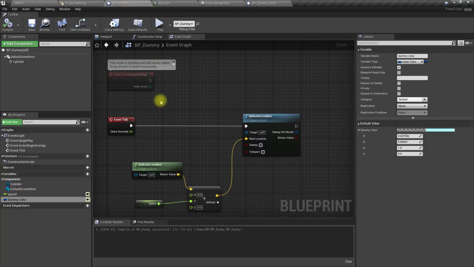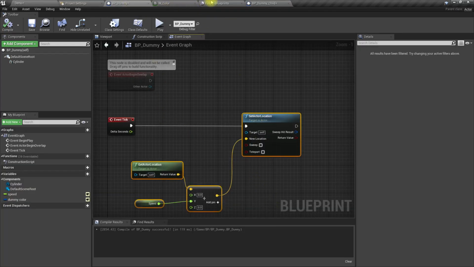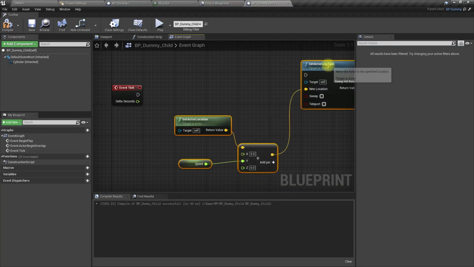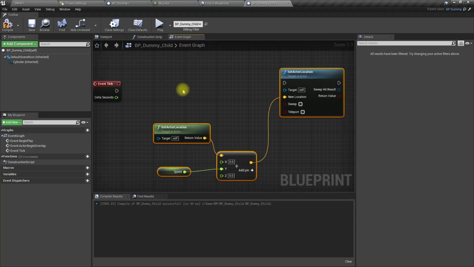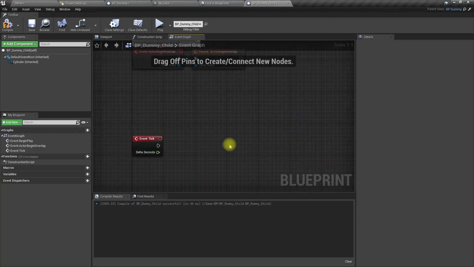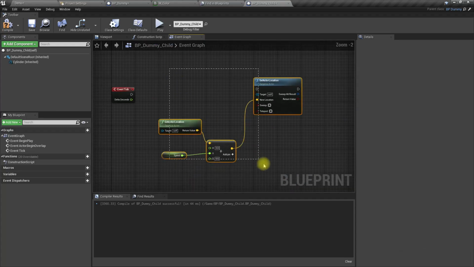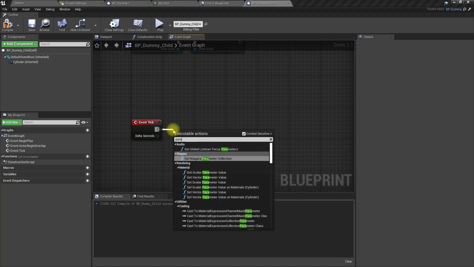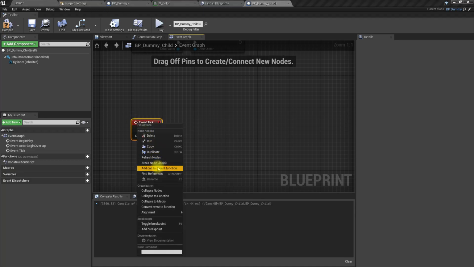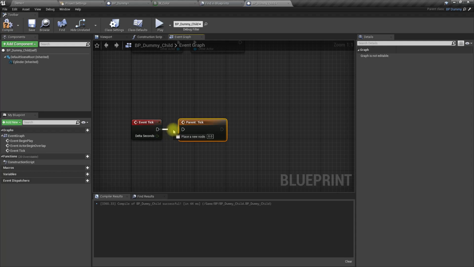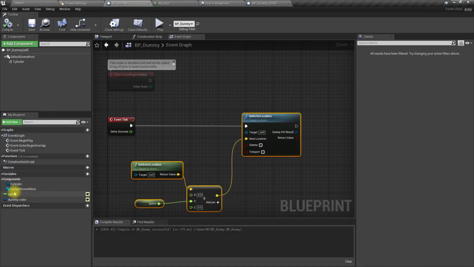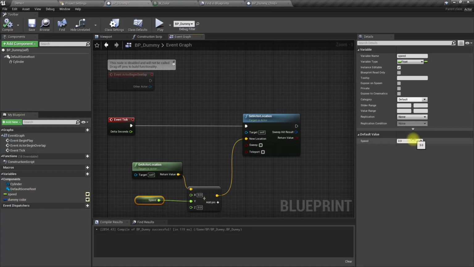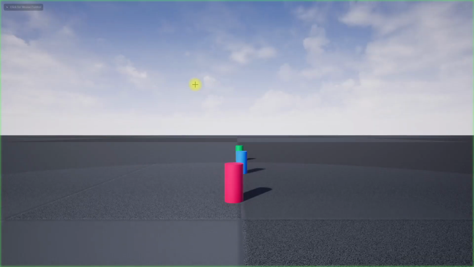Actually, we can use the same function, and all we have to do is change this speed variable from time to time. So instead of 3, if I set it to -3, it will start moving back. So now it is again moving.